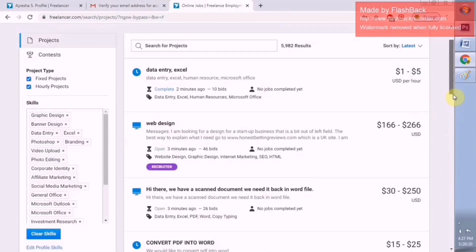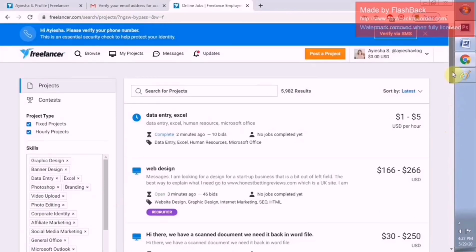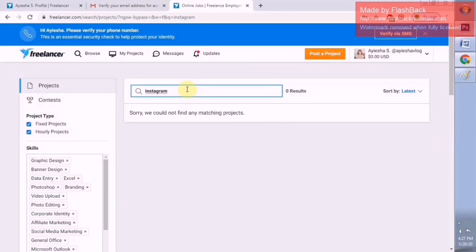There are a lot of job posts that you will see here, but remember, only bid on the projects that you know that you can do or you can finish. Here, you'll be able to see an hourly rate, and if you see this kind of job post, that means it is project-based or they will pay you on or after you finish the project.